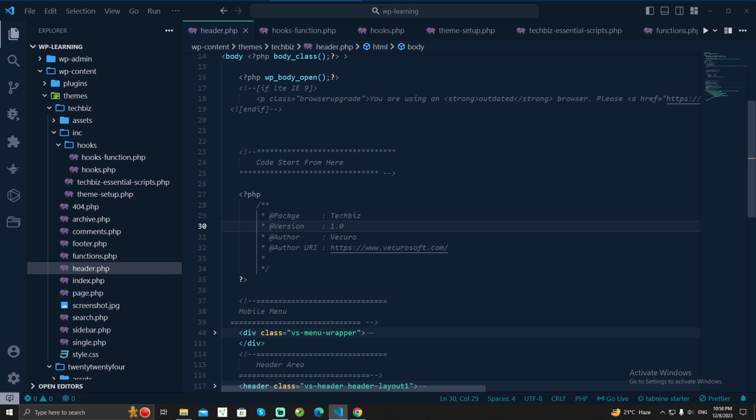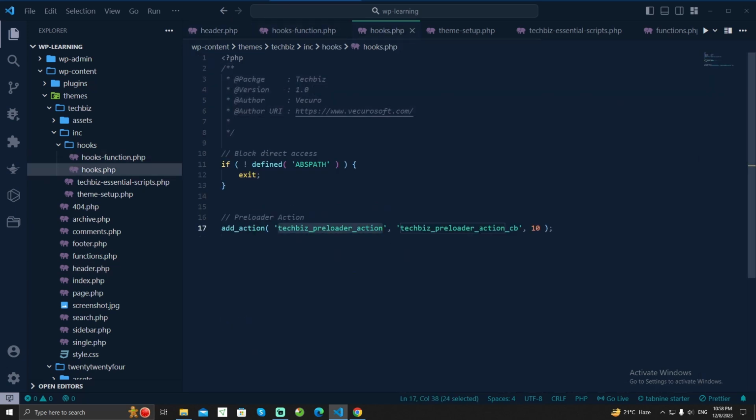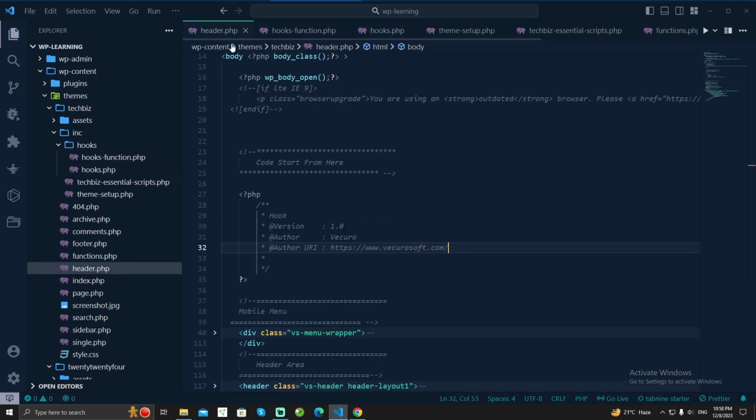So we'll give the name here: hook. It's a hook now, and the callback function name. So we'll give the callback function name, okay, and the hook name.